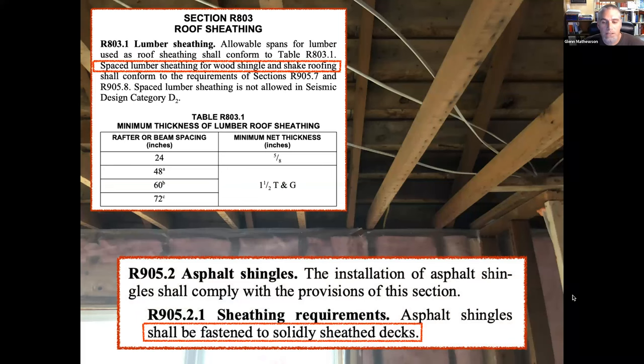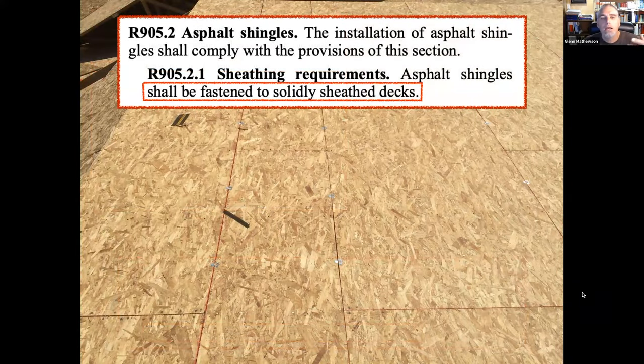The current code has wood structural panel sheathing, lumber sheathing, and spaced lumber sheathing — that's what throws folks off. The statement that shingles must be fastened to solidly sheathed decks gets interpreted to simply mean wood structural panels. One reason this happens is that many roof shingle replacement jobs are paid for through insurance claims, and people treat that as a windfall to push dollars higher.